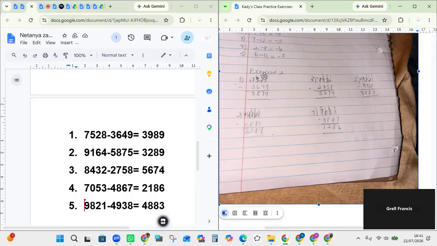Then you've got 4, but you can't, so you go to the 7, subtract 1, that becomes 14, I suppose. 14 subtract 6, that will give you 8. And 6 subtract 3 is 3. So the answer is 3,8, 3,7,9. That's what you have there. Yes, sir. But here we have 3,9,8,9. So there's a discrepancy with the first one.